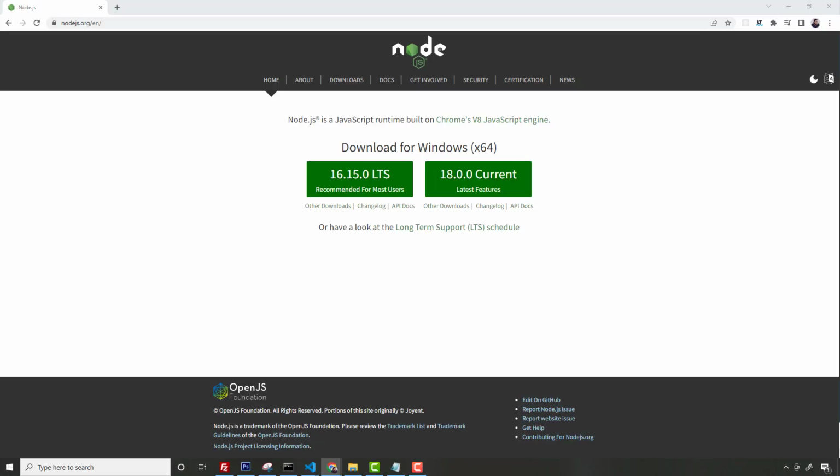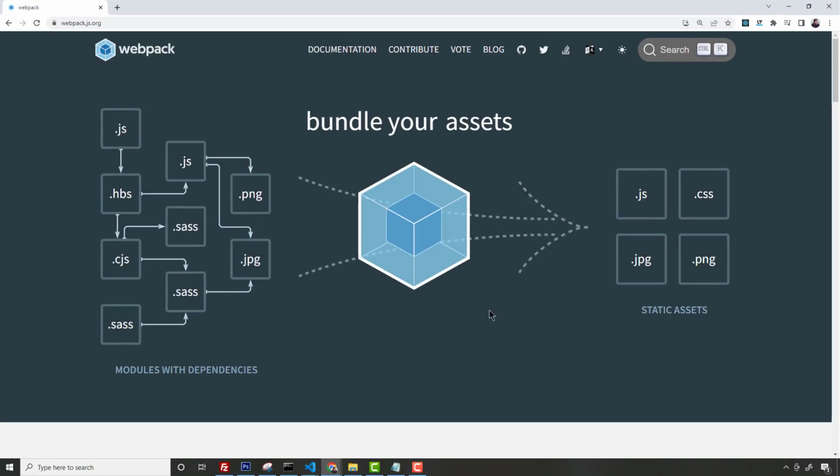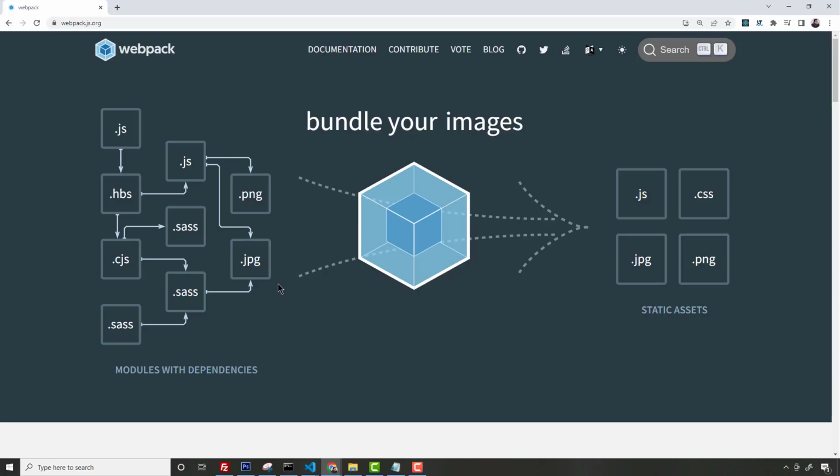So how do you even compile it? Most people are using Webpack. There are a couple of other tools that have come out lately. I think Vite is one of them. Is it Vite? Yeah, I think it's Vite. I haven't used that yet, but it's really Webpack and Rollup that are the two biggest ones, and Webpack is definitely the biggest when it comes to taking all the different modules, whether it's React, Angular, whatever, and then mashing it into one JavaScript file. It can also do other things like image loading. Webpack Dev Server allows you to do development. And essentially that is going to be a requirement to learn as well.